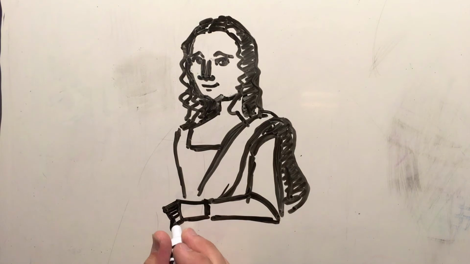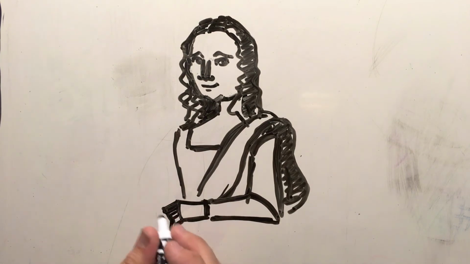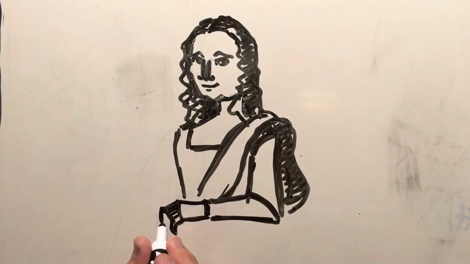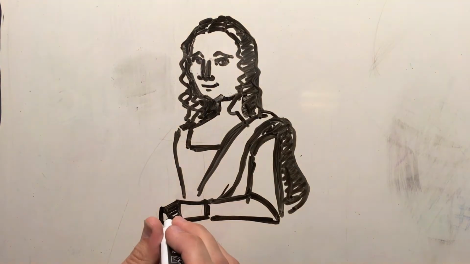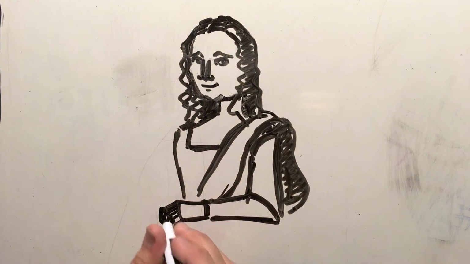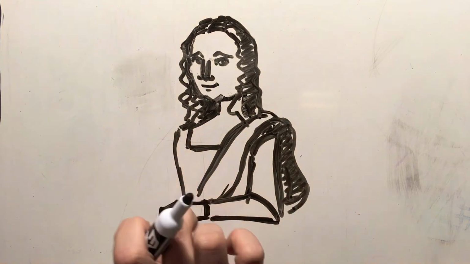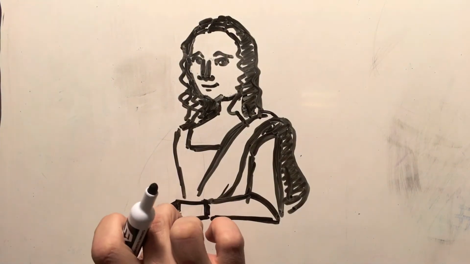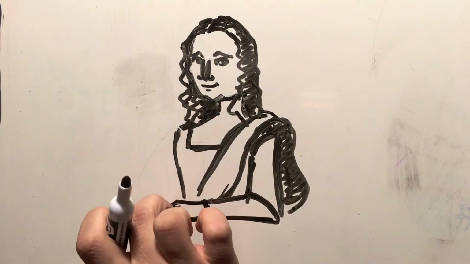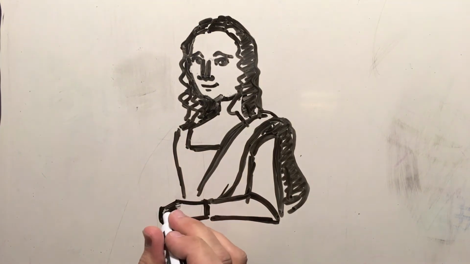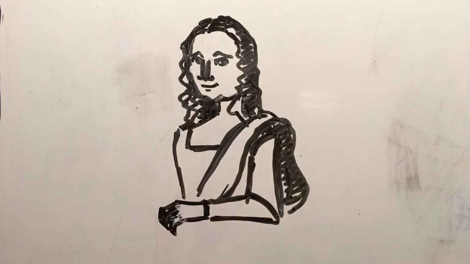And then her little finger is going to come straight down like that. And then I'm going to draw another line straight down like that and in like that. And that's going to be the rest of her fingers. And I'm going to connect these lines also going down. And that's pretty much, I know it looks a little bit like a skeleton right now, but that's kind of the structure of hands. And when you want to draw hands, sometimes it's easier to draw the fingers as just big, flat rectangle shapes going forward.